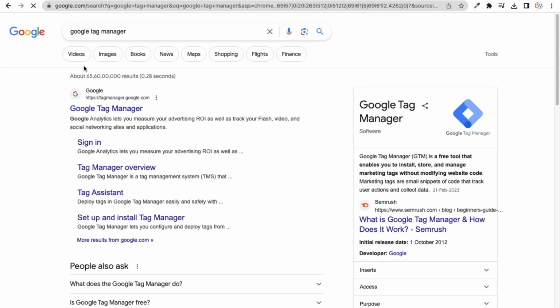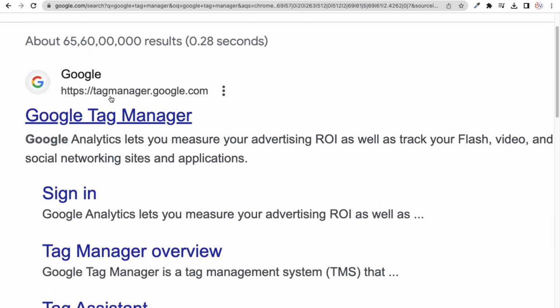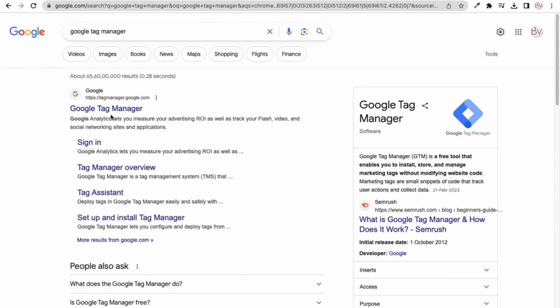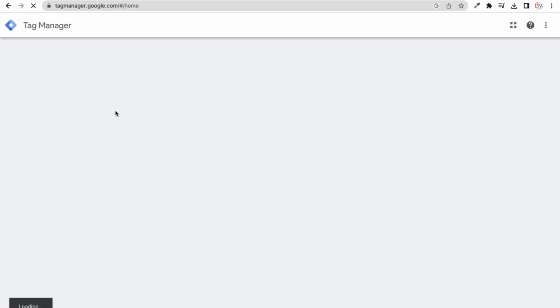Click enter, and when you come to the results for the very first time, you will see this option, Google Tag Manager, at the URL tagmanager.google.com. It's Google's website, or Google's application. So click on that Google Tag Manager.